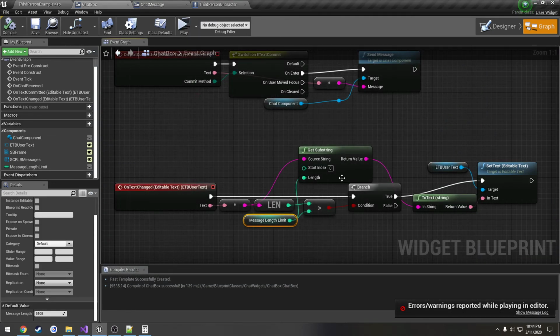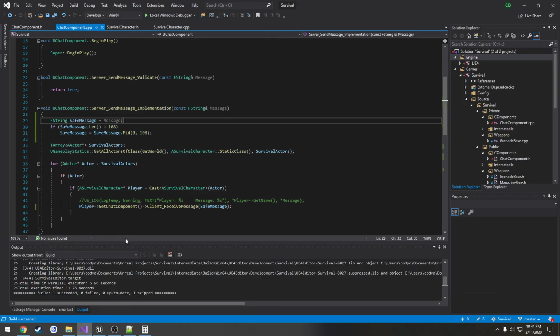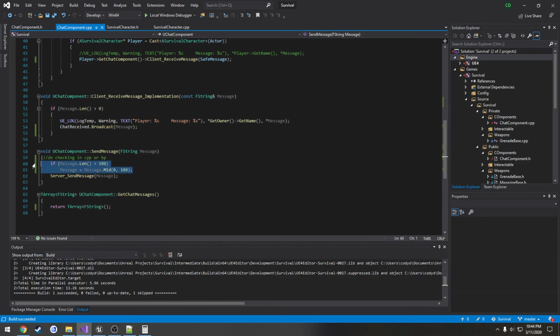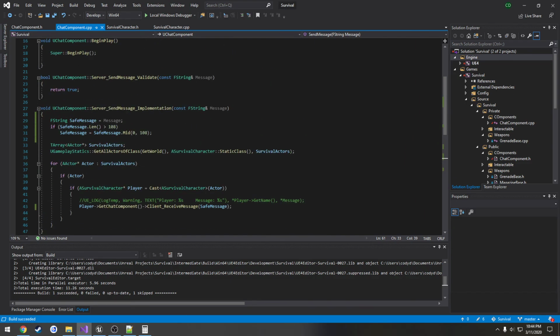So in case someone manages to get a hold of this and try to change it from 108 to something else, so they can try to quote unquote spam a really long message to the chat, again, we do a check on the client just to make one level extra of annoyance in case they do manage that. And then just to do one final version, we do the exact same thing on the server. So that prevents cheating, well, not cheating, but what would you call it? Griefing, of sending extremely long messages, just so they no longer have that ability. So we pretty much force a substring on the server in case the message length is greater than a certain amount.